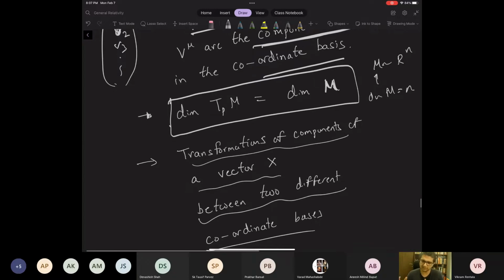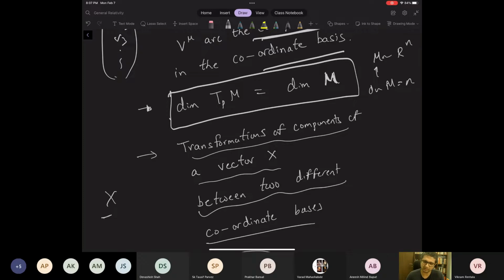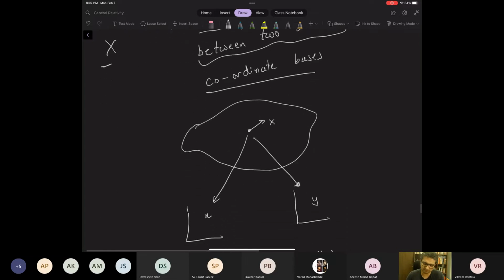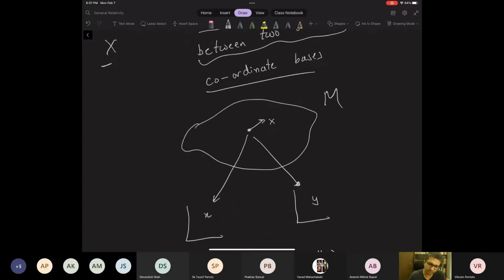Now, one thing is that since the tangent vectors themselves, each of these x, are independent of your particular coordinate choice, you should be able to translate smoothly from one coordinate basis to another. Supposing I have a manifold M, which I've shown here, this is my vector x. There's only one vector x, but I have different coordinate patches. Let's draw them like this. In the left coordinate patch, this point P, which lies in the intersection of these coordinate patches, I give it the coordinates small x. In another coordinate patch, I give it the coordinates small y.